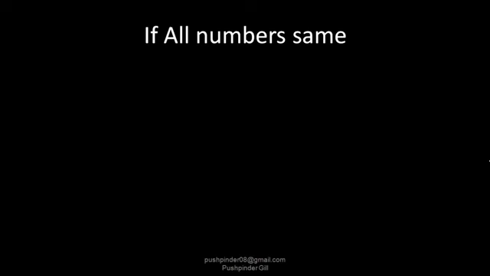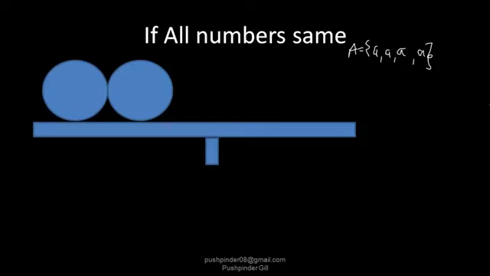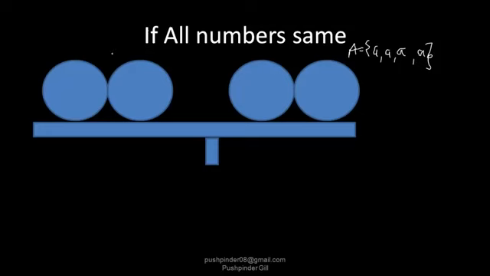Alright, now as I said, the average is the number which is right in the middle. Now let me assume that there is a list of numbers, and all the numbers in that list are same, whatever it is, 15, 15, 15 or whatever it is. So if these are those numbers, the average will also be one of these numbers, isn't it? Let me take an example. Let's say the list has 4 numbers, 5, 5, 5, 5. So the average would be 5, isn't it? Right? So that means that the average is the same.